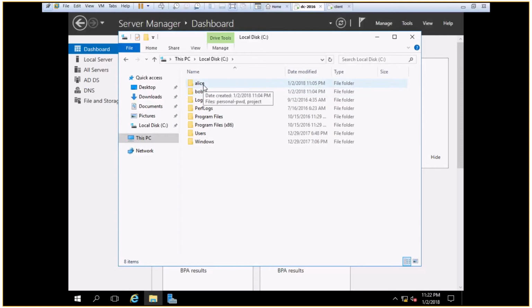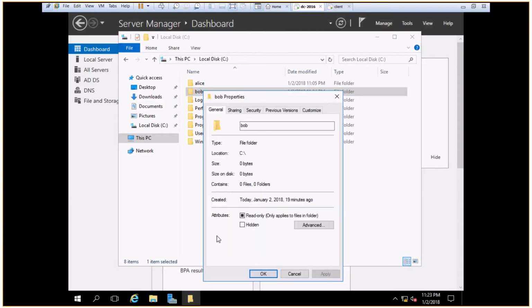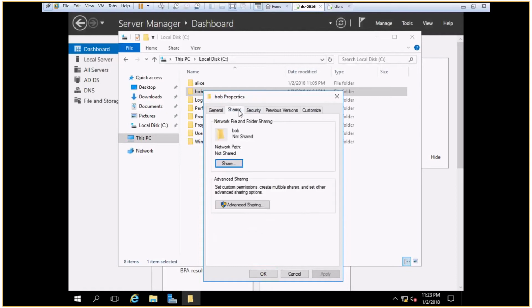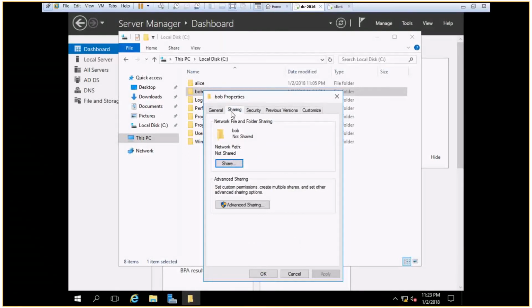So in case of Bob, in order to apply SMB permissions, you right click on the folder and go to its properties. Now in the properties, you can see two tabs. One is sharing and the second is security. The sharing tab means SMB and the security tab means NTFS.